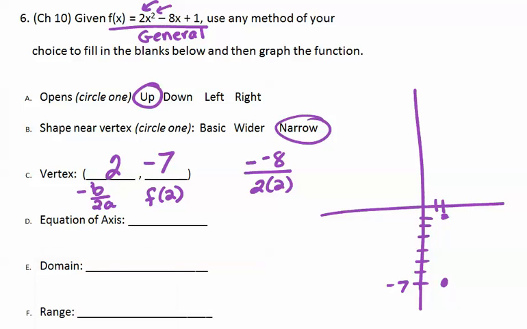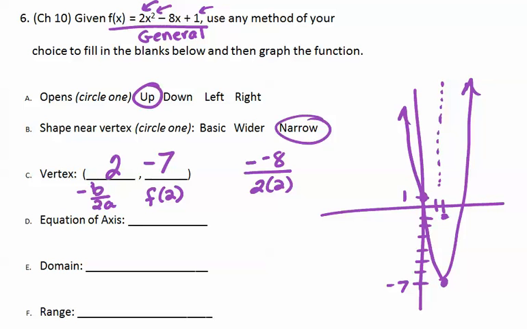Another helpful thing for our graphing is to look at the y-intercept. Notice when we let x be 0 that this value of c is our y-intercept. So that's how narrow this parabola is, that we know it doesn't cross the axis until we get up here to 1. Here the axis of symmetry goes through the vertex. So our axis has an equation x equals positive 2.